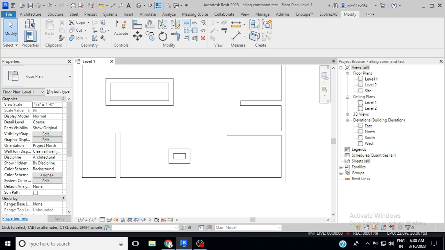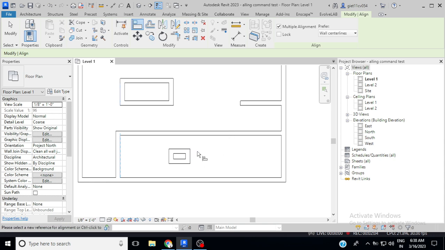So press this align button, click here and align it. It will be aligned like this. If you want to align this line according to this line, first you have to select this one and then this one.